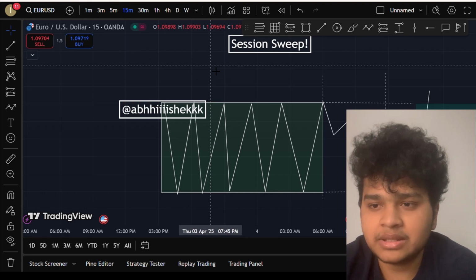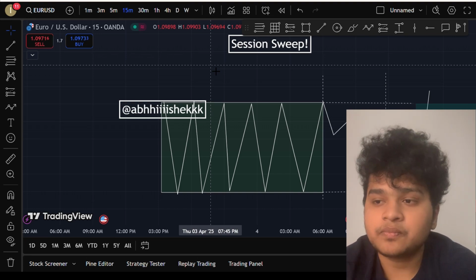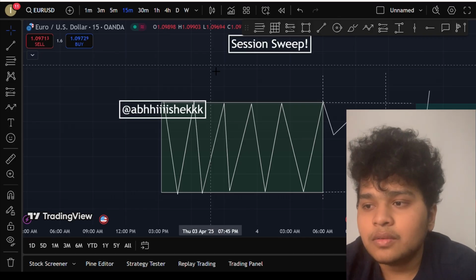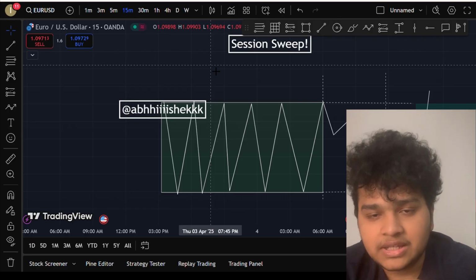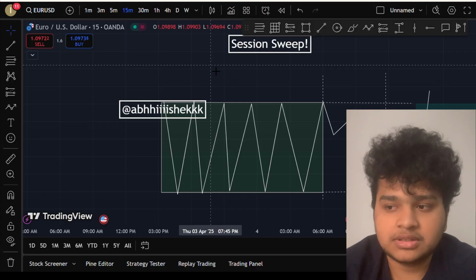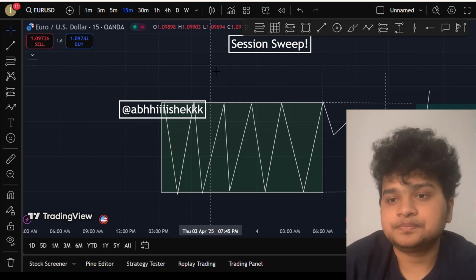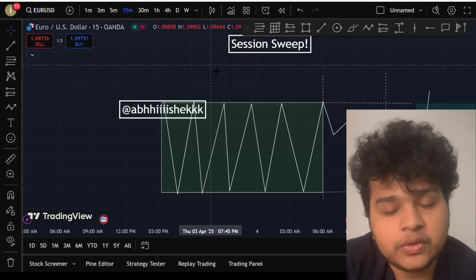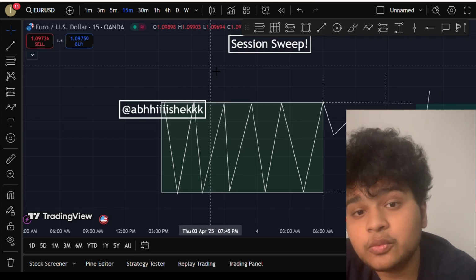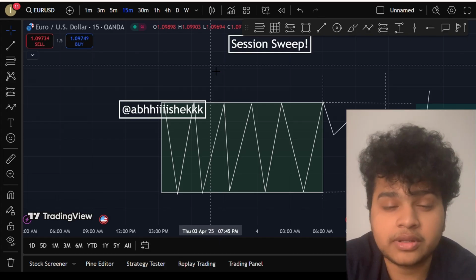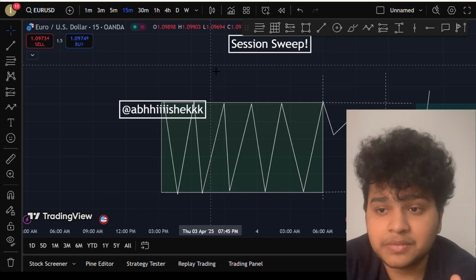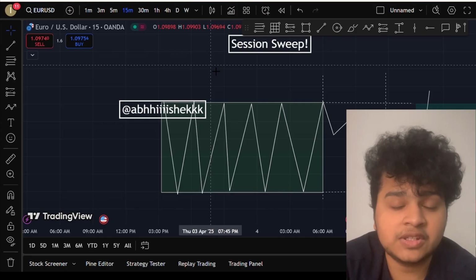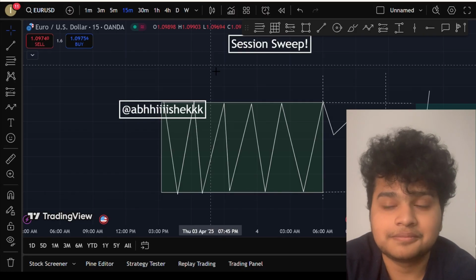The same, we go to the 15-minute time frame, we see the accumulation, we see the market structure shift. If there are FVGs, we enter, with the stop loss and the target I told you. So this was about the session sweeps. In the next video I will be covering session continuation. See, this is not about breakout and reversals. These are must-know trading strategies for our SMC players.